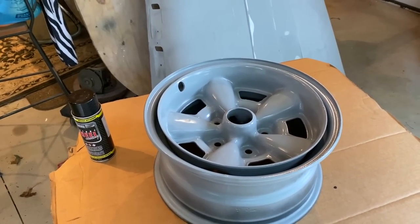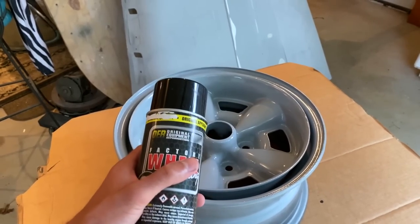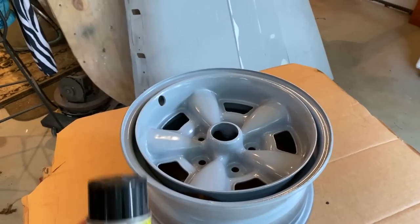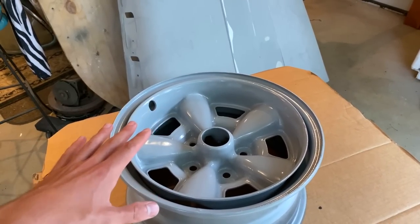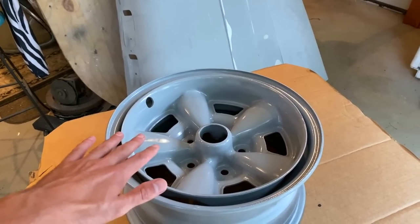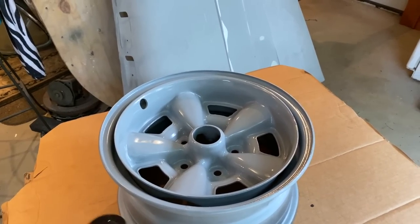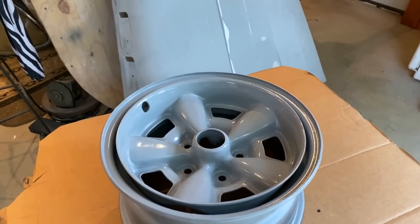So this is actually my first time using a spray can on the fronts of these wheels, or on any wheels in general. I always use a gun, but I'm pretty confident because I'll just mist it on lightly and make sure there's no reactions. I know I prepped everything really well underneath, used a high quality epoxy primer, so I know everything's sealed. So I feel comfortable using a rattle can as long as the paint matches.